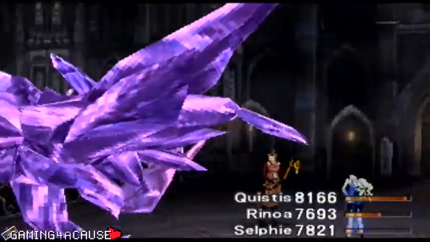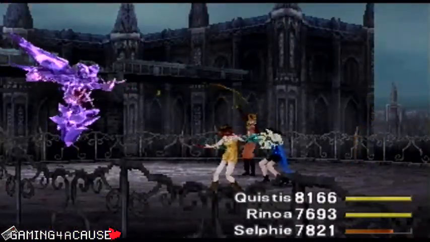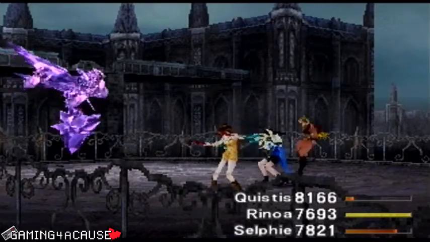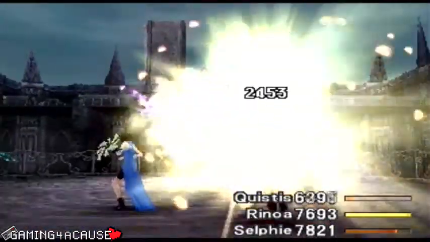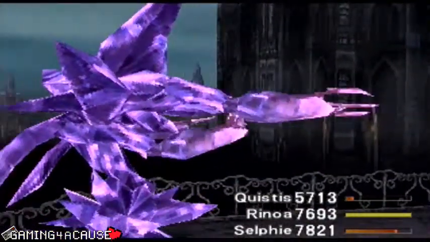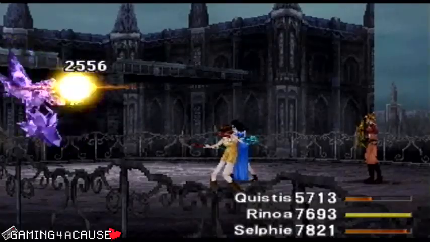Ow. Wow, 2 people have auto protect on, or is that just Renoa and... Okay, so I think only Selfie had auto protect on, to be honest. So pretty much Selfie and Quintus can pretty much kick ass here. Kill him, Renoa! By the way, you can draw Holy from him.